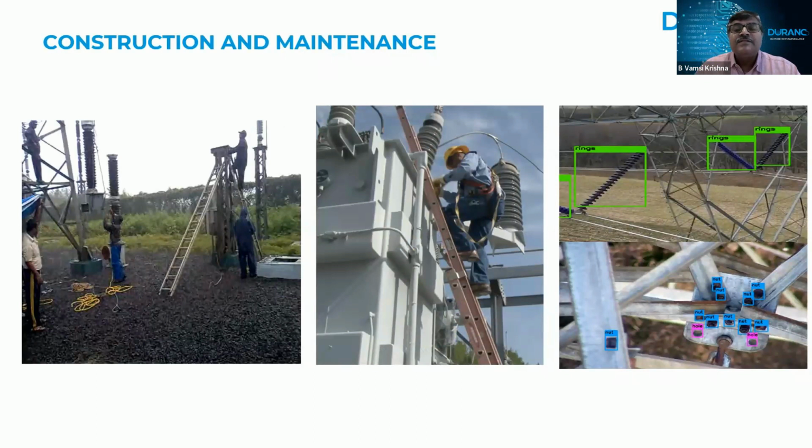During the maintenance phase also, automatic anomaly detection is possible, like you see on the right side portion. As I was mentioning, the drone feed can be obtained for the distribution or transmission lines, and can be analyzed automatically to check for equipment status, corrosion levels, missing nuts or bolts, etc. Depending on what needs to be done, the video analytics can be trained through machine learning to detect such anomalies and help us in better maintaining the equipment.